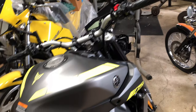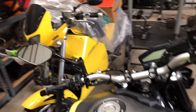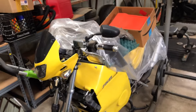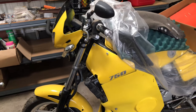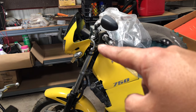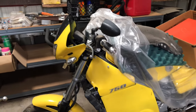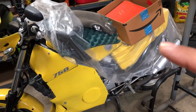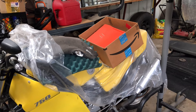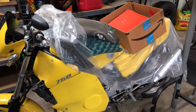The other thing that triggered my thought in purchasing this bike was that I made a video back and told you guys that the Interceptor was something I was working on, which I still am. I haven't given up on it. If you look at the front, you see how it looks like a wasp, a bug's head, if you will? That was my whole intention. A lot of this stuff, these fairings, is custom that I've been working on little by little. I'm not far from getting it complete, but it's still in the project stage.